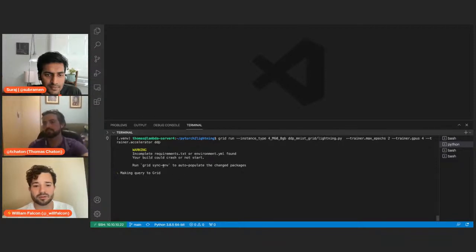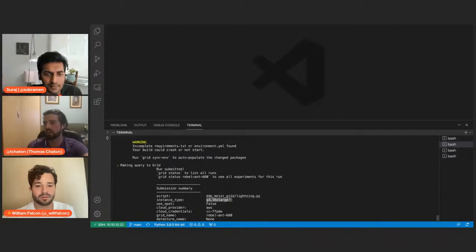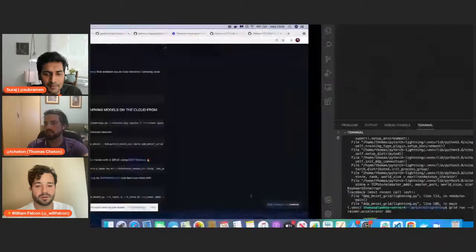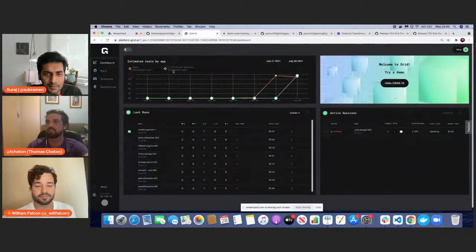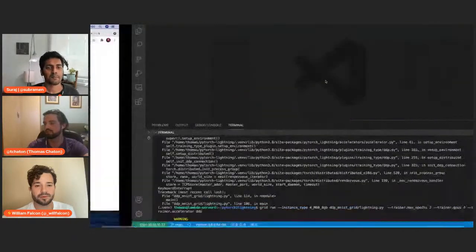And so this model is going to train on 4 GPUs on one machine that has 4 M60s on it, right? Yeah, exactly. And right now we can see we are using a G3 16 large. That's our script. And now if I refresh the runs part, so let's just rerun that section.